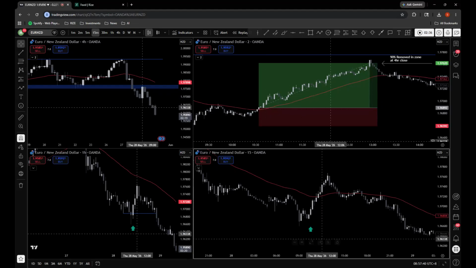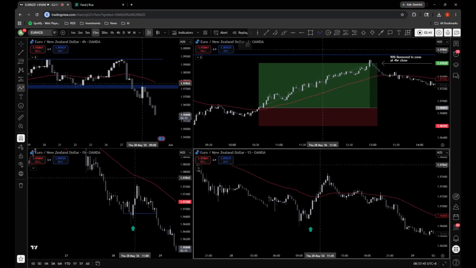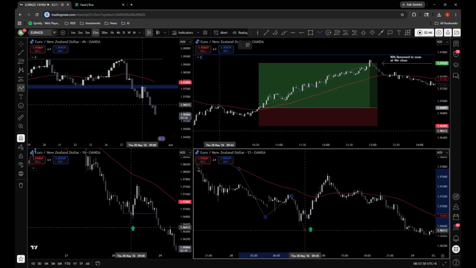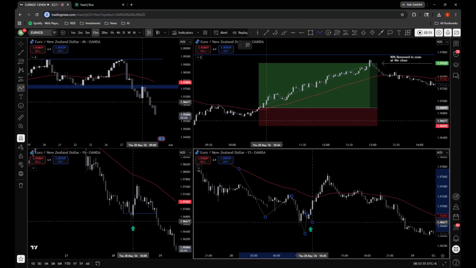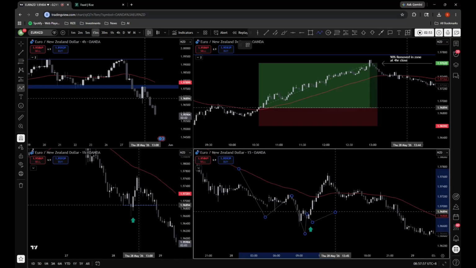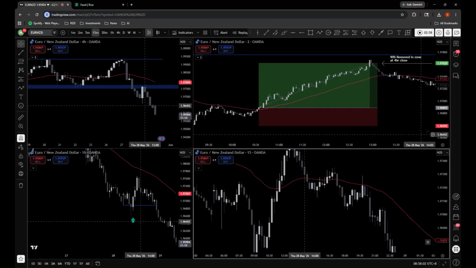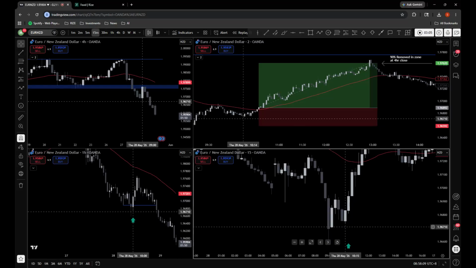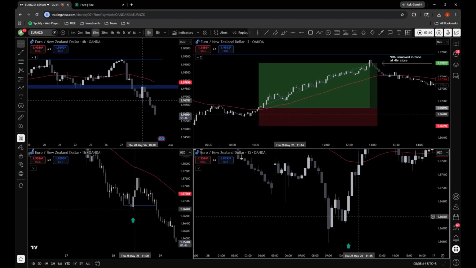So what I started to do after this 1 hour formed, I was watching all the Kiwi pairs, but I came over here to the 15-minute and the 2-minute chart, and you can see here we've started to put in, and it's very early, but we've got this lower low, lower high, lower low, right? And then we put in this little lower high, and then we have a higher low here. So what I wanted to see was, once this formed, some confirmation that we were going to have a bit of bullish price action and potentially start to push higher. So this candle hit this 15-minute close here. We failed to push any lower and continue the intraday trend to the downside. We've got a potential reversal forming.